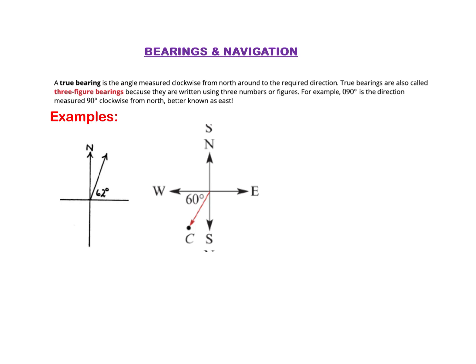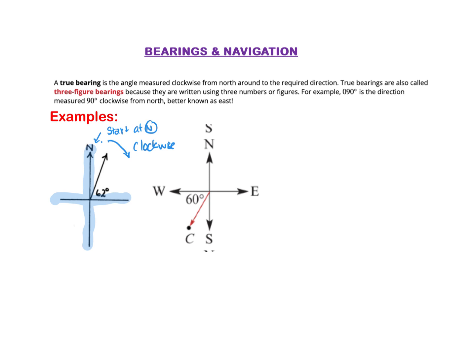All right, so the first one we're going to look at is a true bearing. A true bearing is an angle measured clockwise from north. So if you have a look here, we've got the compass. When you have a true bearing, you start at north, and then you go clockwise. So you move this way, like if the hands of a clock were moving, you move it around like that.